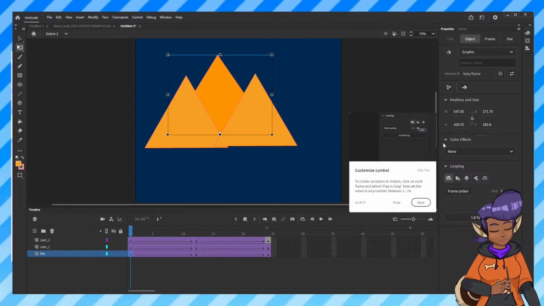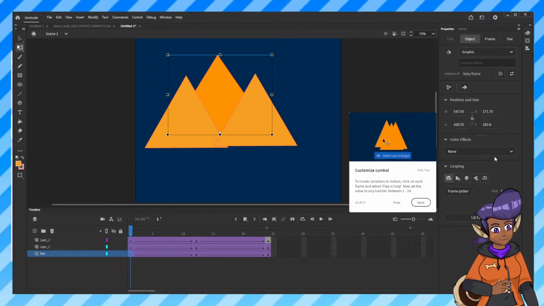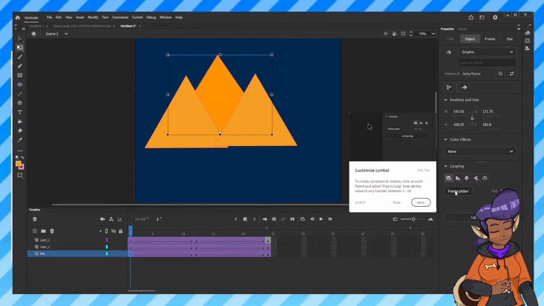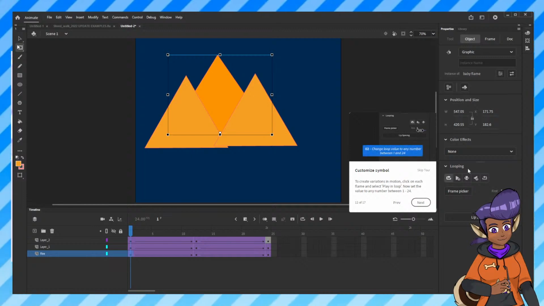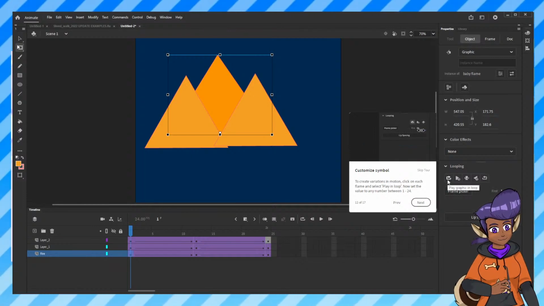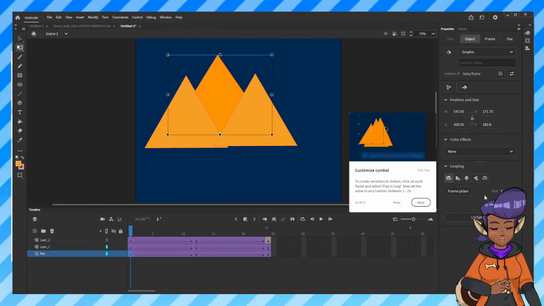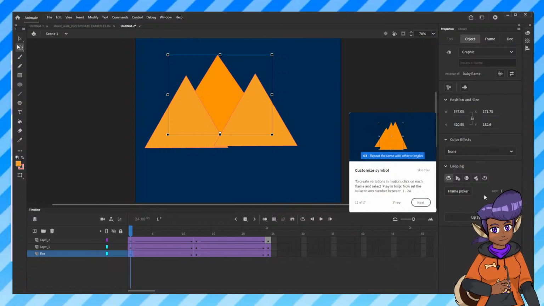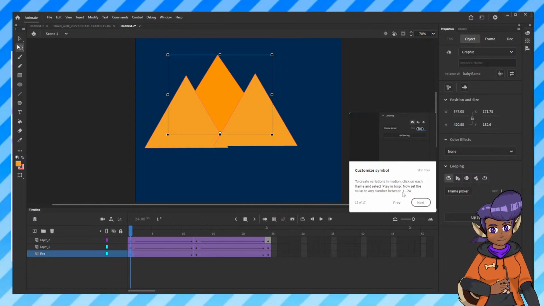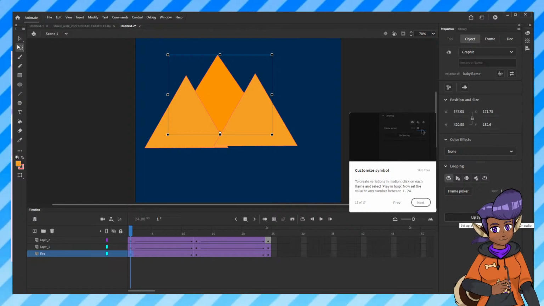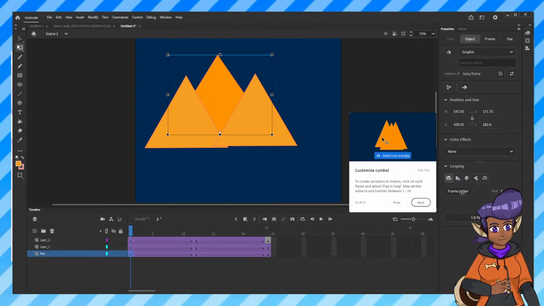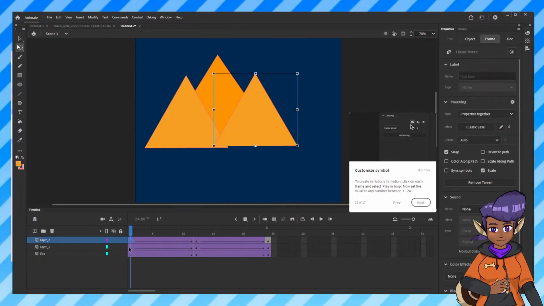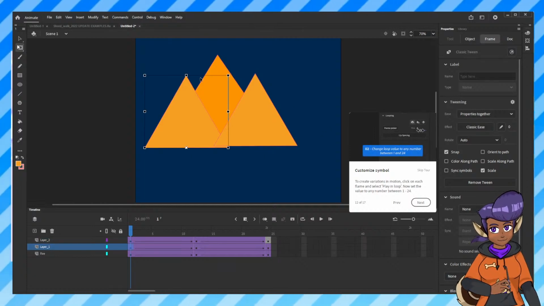Frame picker. Let's see. Oh, and make sure it's on loop. Okay, cool. Dissecting this is interesting, because some things are working and some things aren't.